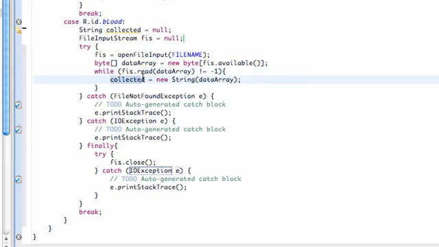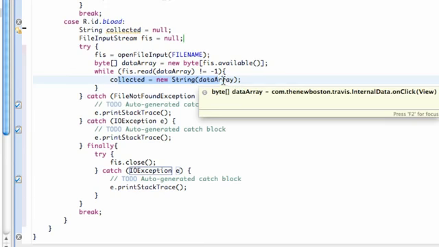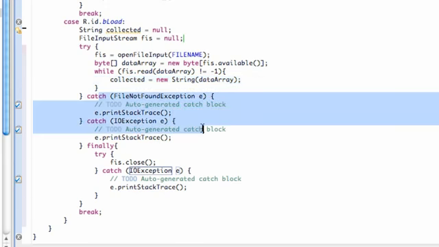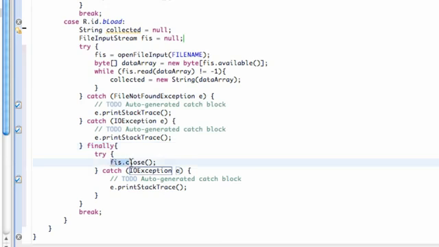And while that's happening, we set up the string, which was null, and now it's going to equal a new string according to the data that it's reading. Again, as it cycles through this while loop, it'll add to that as well. So it's basically whatever data we saved. Then we have these catch exceptions for file not found and input output exception. And then we say finally, after everything's done, just close our input stream, and we need to surround that with a try and a catch as well. So input output exception here as well.